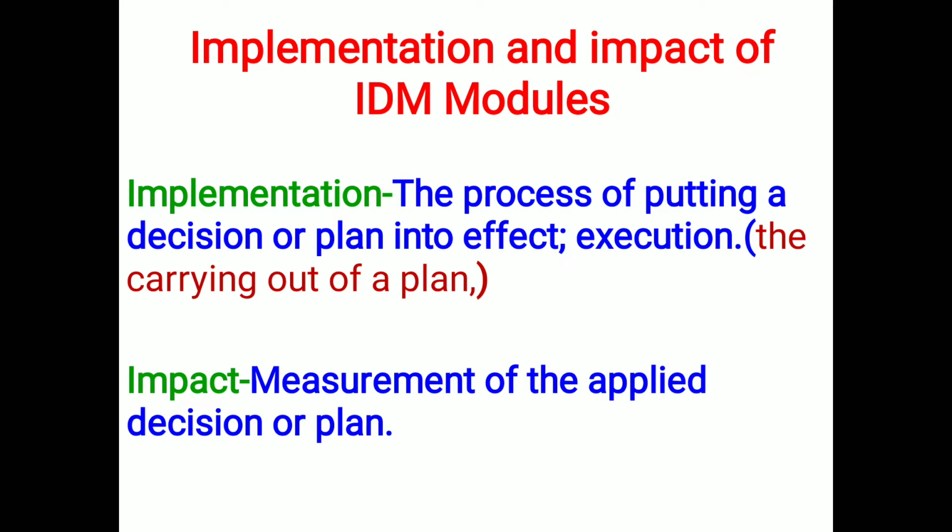Next, impact. Impact means the conclusion of that implementation, or the measurement of the applied decision or plan. That is, what result is obtained after performing different activities related to IPM, or related to management of disease according to the plan. The result of that implementation is called the impact of the IPM or IDM module.